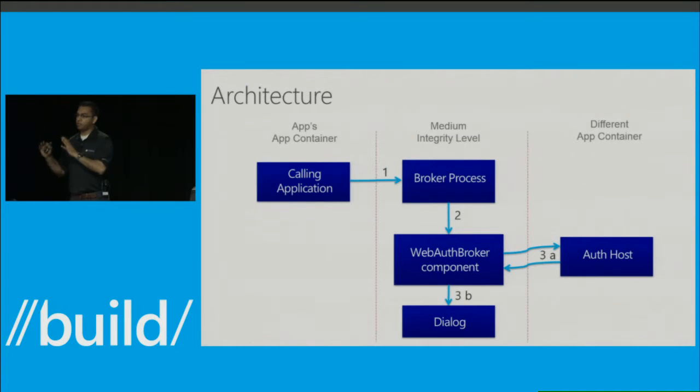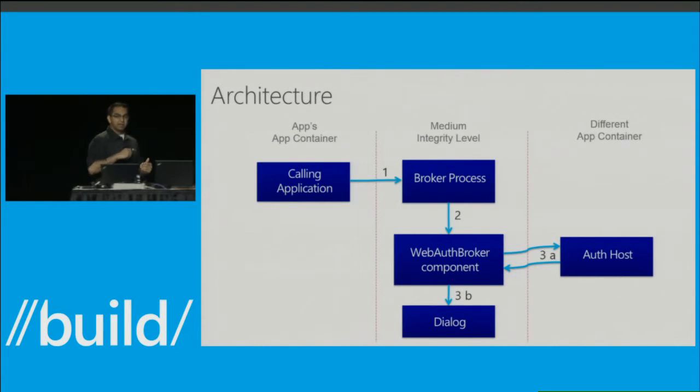And so we wanted to make sure that all the web content that was coming in wasn't running at a medium integrity level. We wanted to keep it safe such that it was secure. The other thing it does is it also creates a dialog, the modal dialog that you saw, and parents the auth host in that dialog. So you get all the benefits of the dialog: scales, works fine, snaps, and all those things are automatically taken care of. You don't have to worry about it.